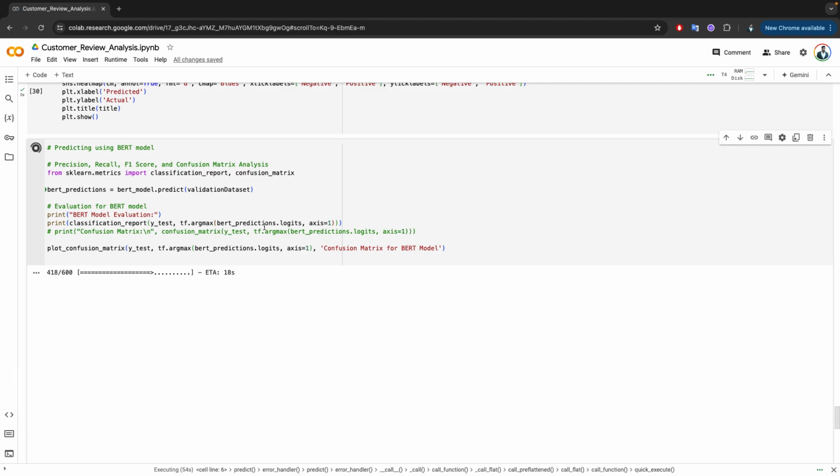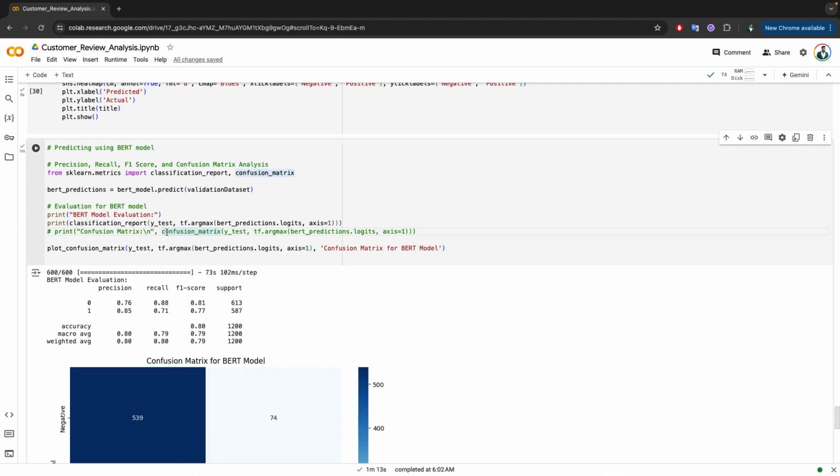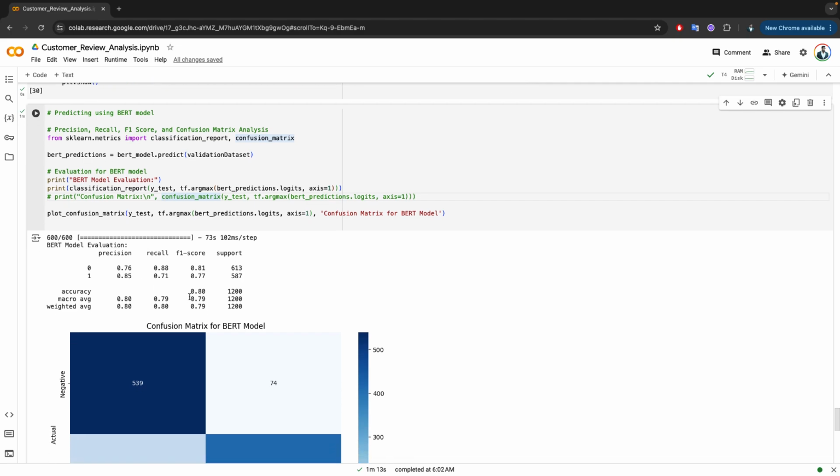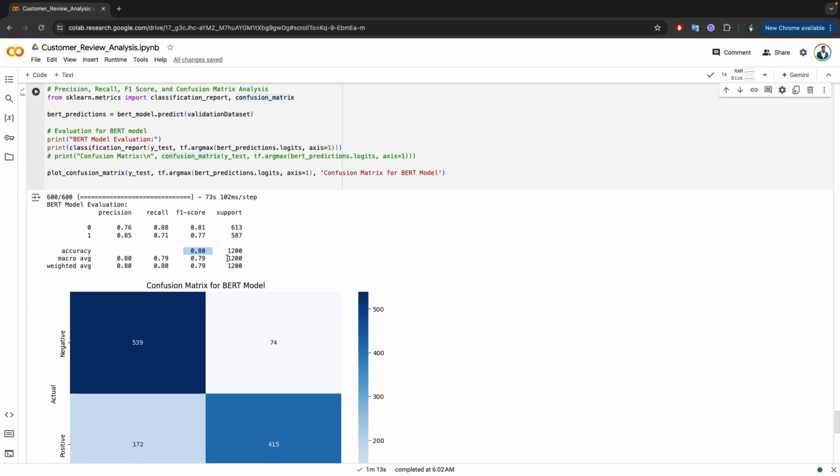Now we are evaluating its performance using our test data or validation data. It is 20% of our actual YELP data set. You can see for our validation data set, we got 80% accuracy.